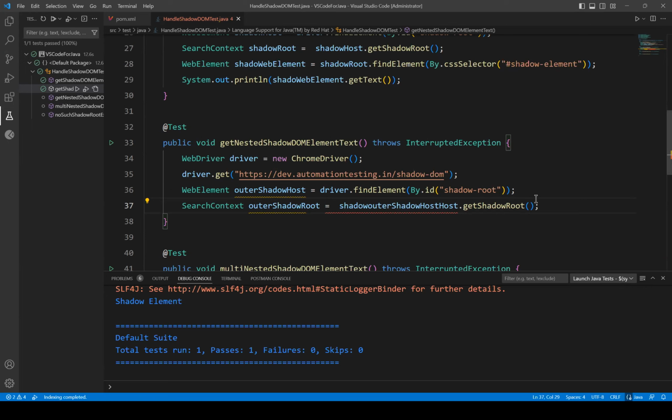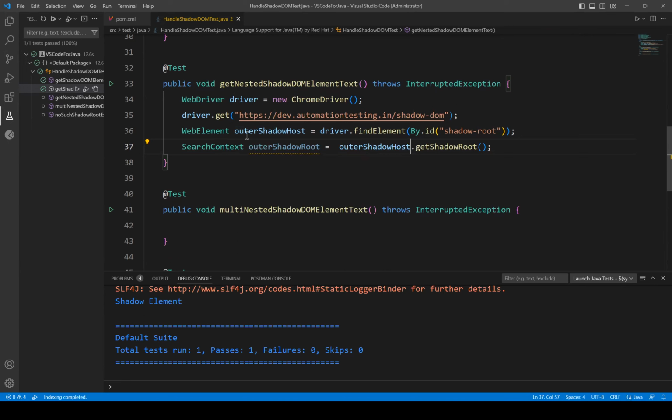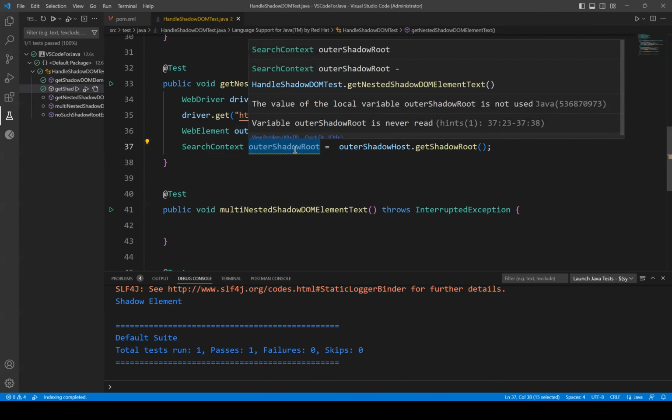First I found that outer shadow host using this by.id. Inside this you have a shadow DOM, so on this element dot get shadow root. I'm getting the shadow DOM, and I'm calling that the outer shadow root.